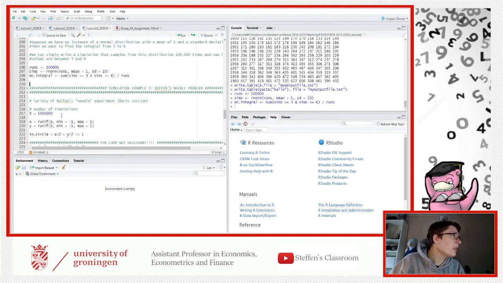Okay, let's go to the Buffon's needle problem. And first I'm going to show you the dart version. So imagine you're playing darts, or you're watching World Cup of Darts on TV, minus the person screaming 180 on the side, which is the real reason you're watching it, of course.